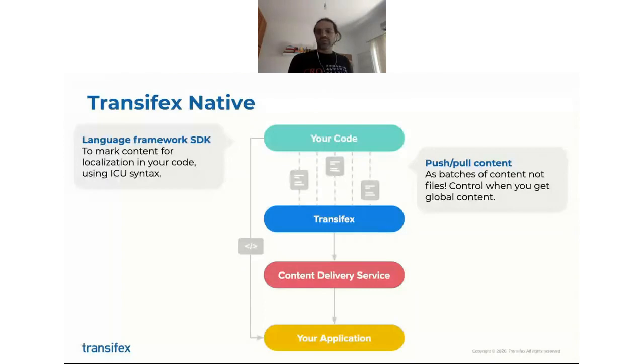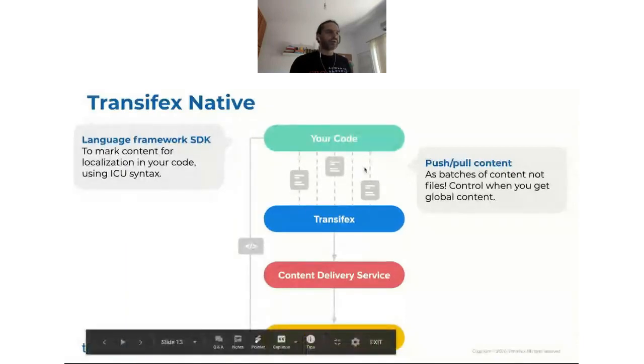Again, I'm saying content, not files, because this is what actually happens. Content is sent in batches, not files, to Transifex. And as content is sent, it is appended to a resource, I'm air quoting in case you don't see, in Transifex that holds all the similar native content in it. Sending the content in batches means that more than one person can send content simultaneously, and that's why we can see multiple lines up here in the graph.